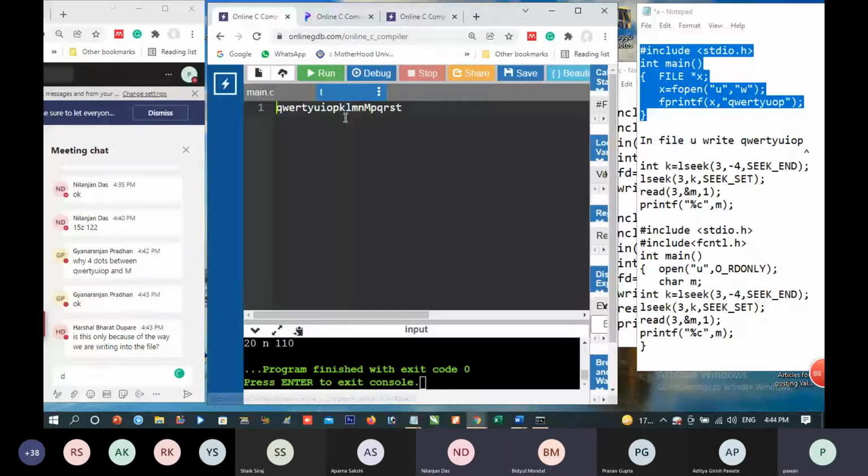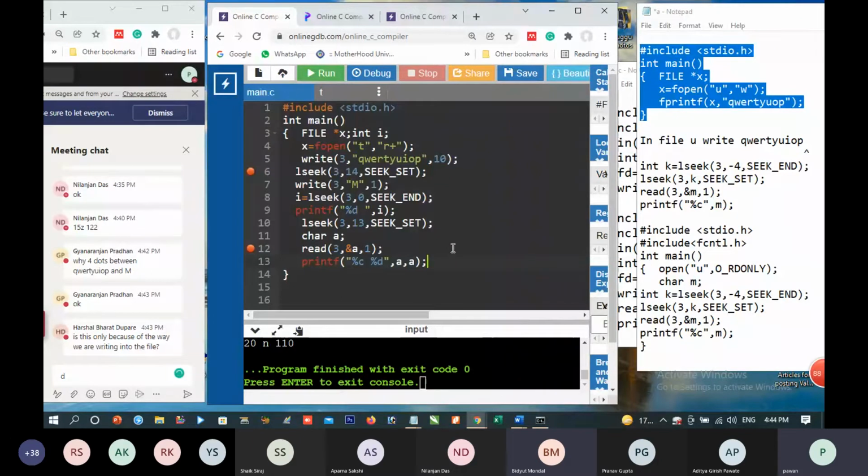Sir, in the previous program, why was Z getting printed? It was not getting printed. A dot was coming out. Where was Z? Z was not there. Sir, when I was running, it was printing Z. Okay, you type your program in the chat, then I will look at it. Sir, in your program it is printing N, but N is also not there. You see, write 3M, and M is coming. Can you see this? Because of this, M is getting written.